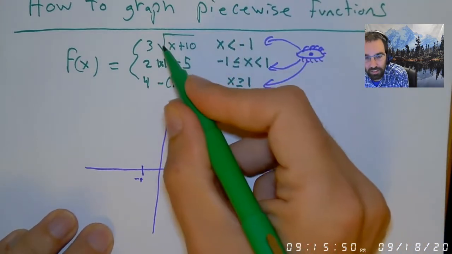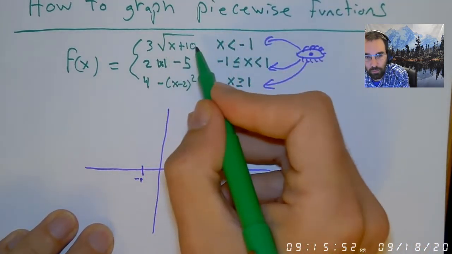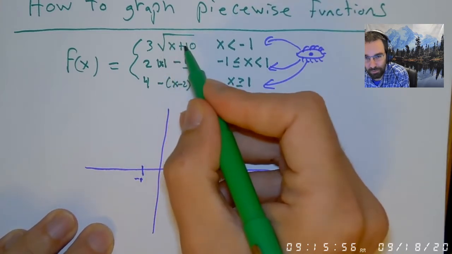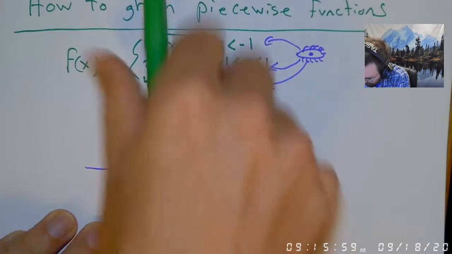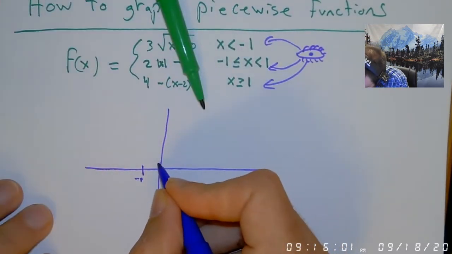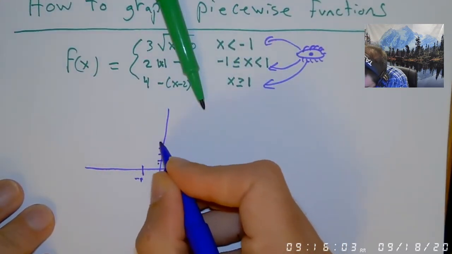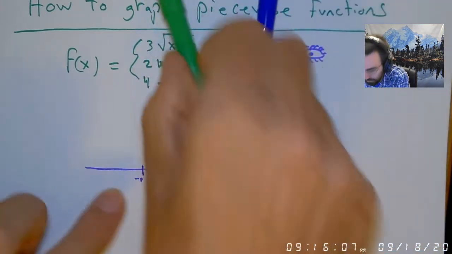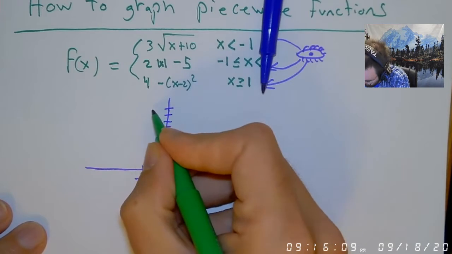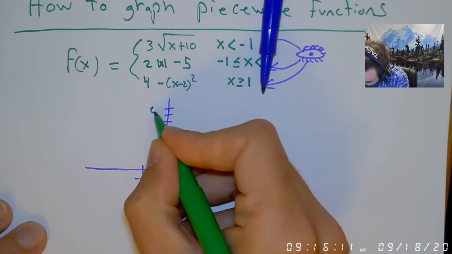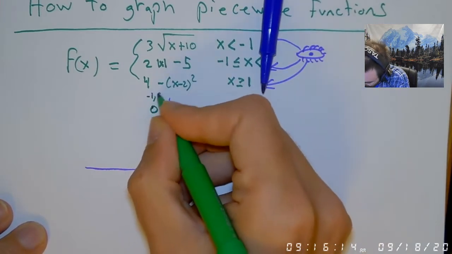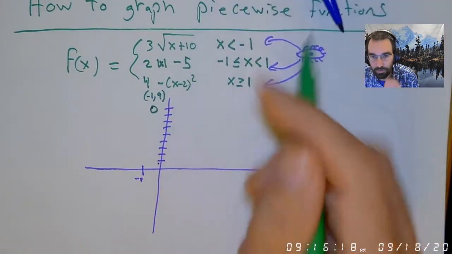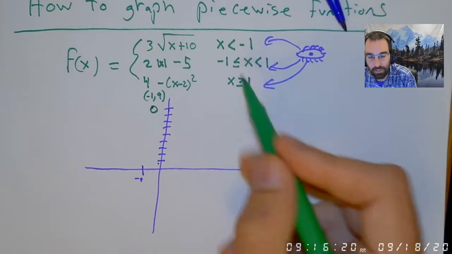So let's just plug this in and get this point. I have -1 plus 10. That's 9, okay? Square root of 9 is 3. 3 times 3 is 9. So I'm going to go up 1, 2, 3, 4, 5, 6, 7, 8, 9. And don't get mad at me that my graph isn't square. No one cares. Or maybe you care. All right, so it's going to be open, right? So this is -1, 9. Okay? And that's the first part. That's the easy part. You should always be able to get these points, right?